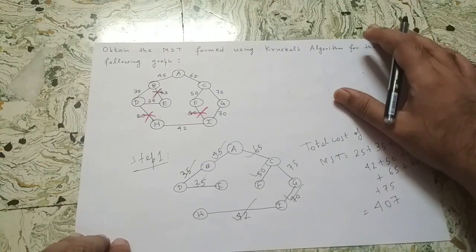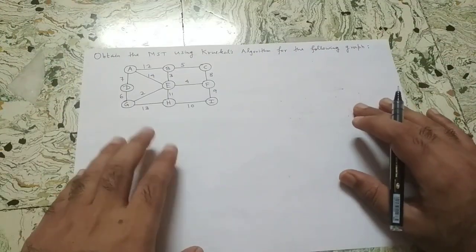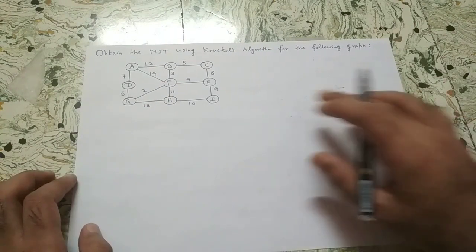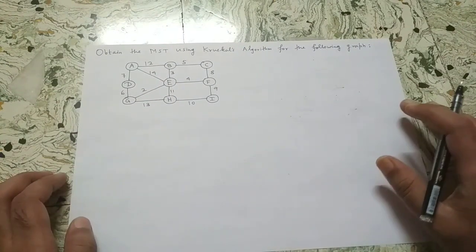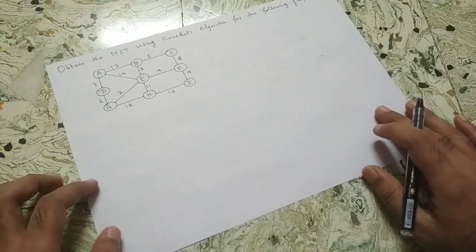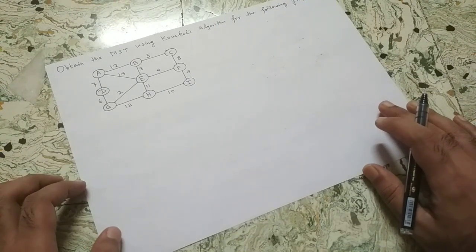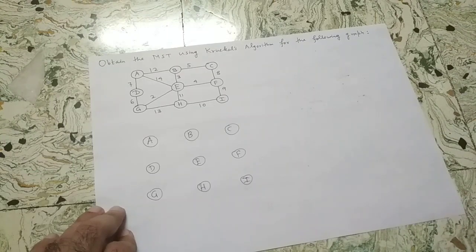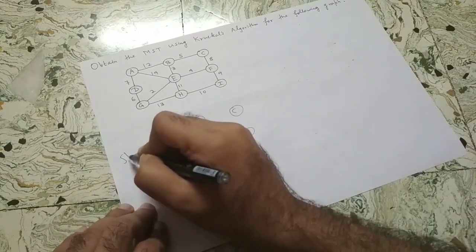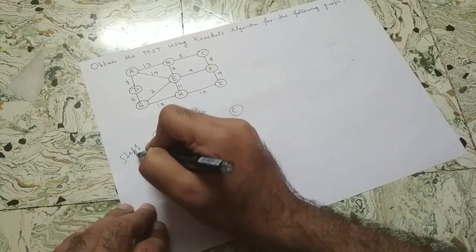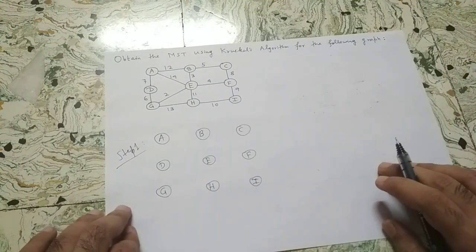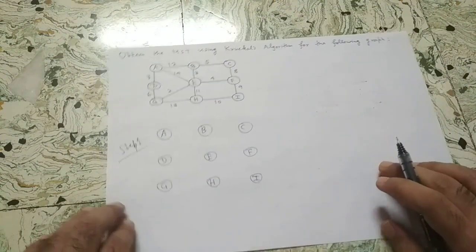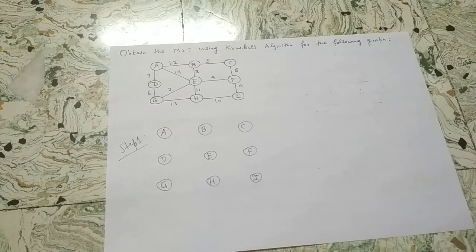Now, we'll take up another example. So let's take up another example on Kruskal's algorithm. Now again, here we have a few vertices and edges. So like previously, we'll have all the vertices of our graph at every step. So I'll just draw the vertices for you. At every step, we will have all the vertices. Again, I request you to please draw the graph at every step. As and when you're adding edges, please draw the graph separately.